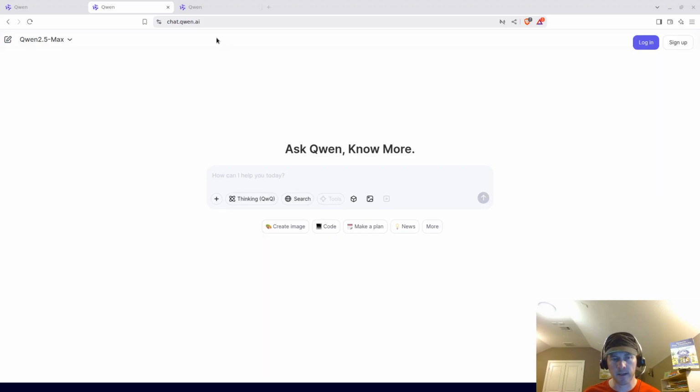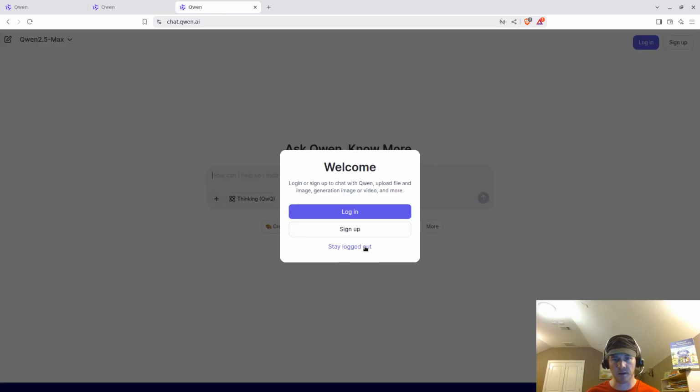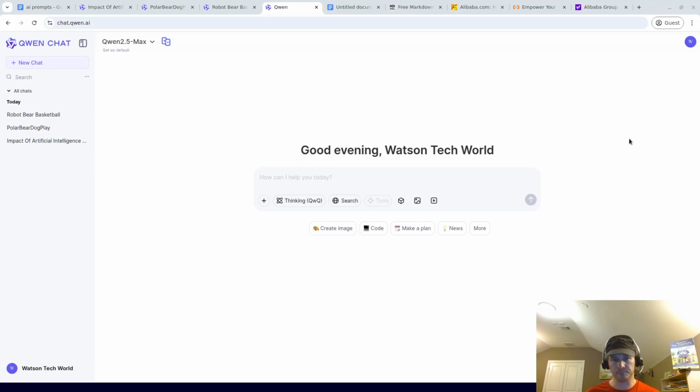Okay, so if you go to Qwen.ai, it's likely going to redirect to chat.qwen.ai, and you're able to use it without an account, although I recommend using an account. You might see a pop-up that says you can stay logged out, or log in or sign up, and I recommend making an account so you'd be able to save what you do. I made a free account, and it'll probably look something like this when you first use it. This is sort of the blank canvas. And if you previously had other chats, you should be able to see them on the left-hand side, kind of like in ChatGPT or Google Gemini.